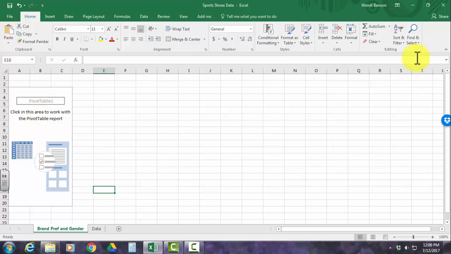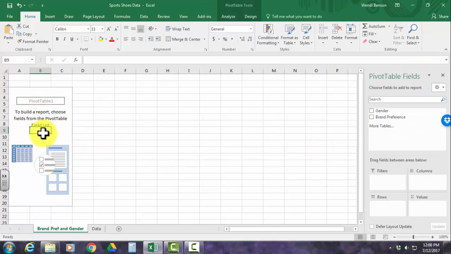All right. If you click out, your little field list goes away, but if you click back in, it's all good. Now, for the first set of tables, I am going to be looking at what is the sex of most customers based on shoe brand. So remember, whatever variable you wish to make comparisons based on needs to be the basis of your rows. And right now, I'm comparing Adidas versus Nike, and I'm looking at the sex or gender of customers within Adidas and within Nike separately, eventually.